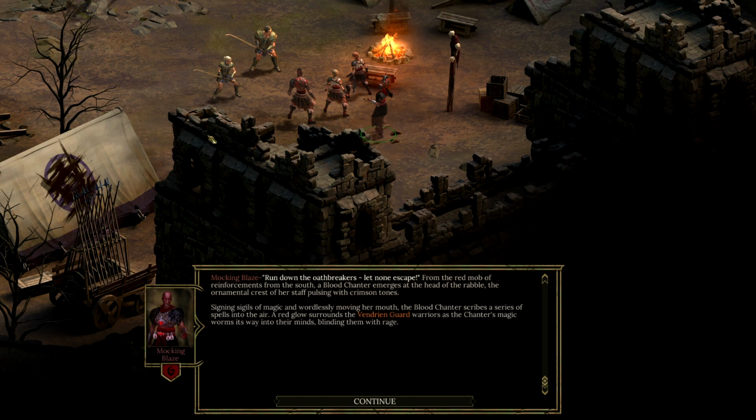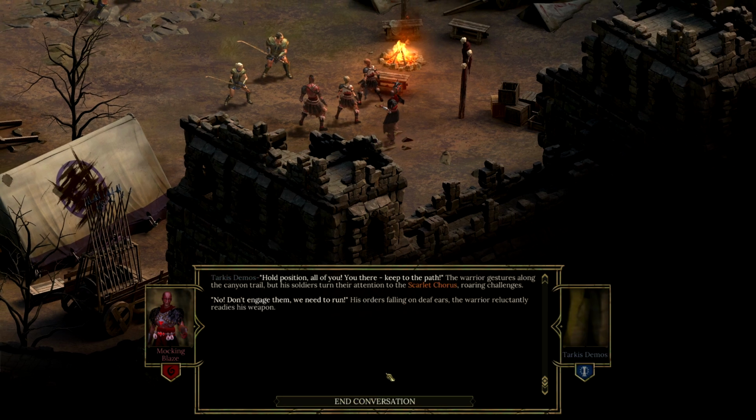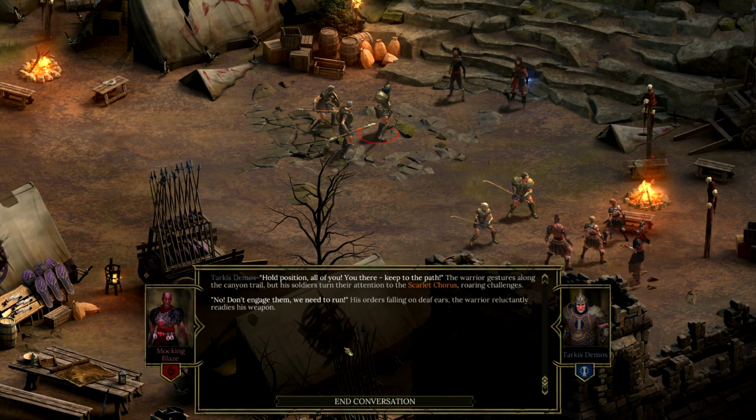A red glow surrounds the Vendrian Guard warriors as the chanter's magic worms its way into their minds, blinding them with rage. Hold position, all of you! You there! Keep to the path! The warrior gestures along the canyon trail, but his soldiers turn their attention to the Scarlet Chorus, roaring challenges. No! Don't engage them! We need to run! His orders falling on deaf ears, the warrior reluctantly readies his weapon.